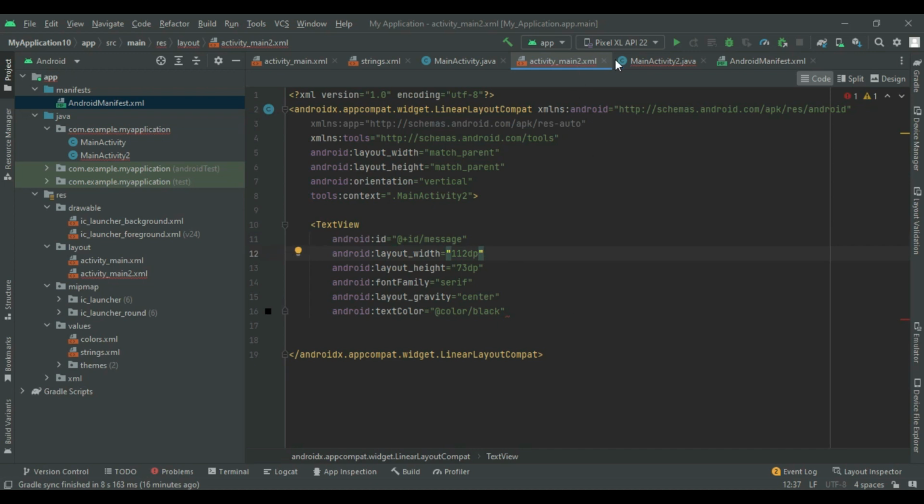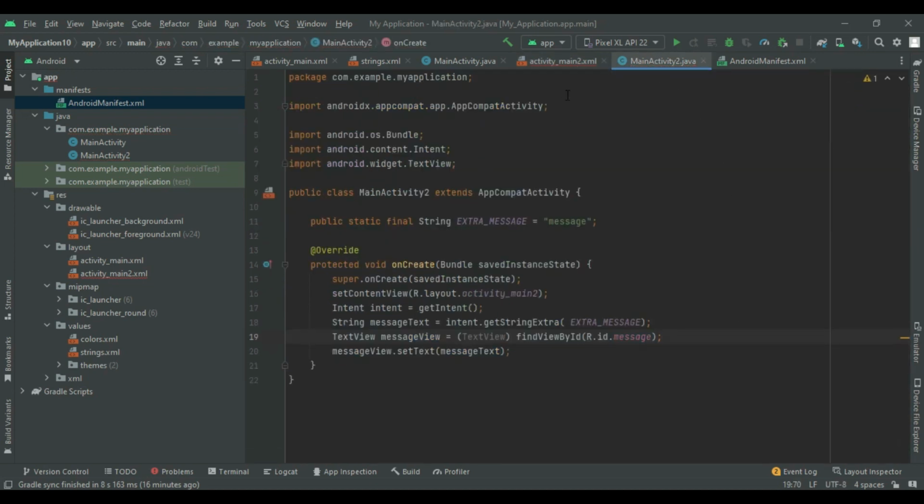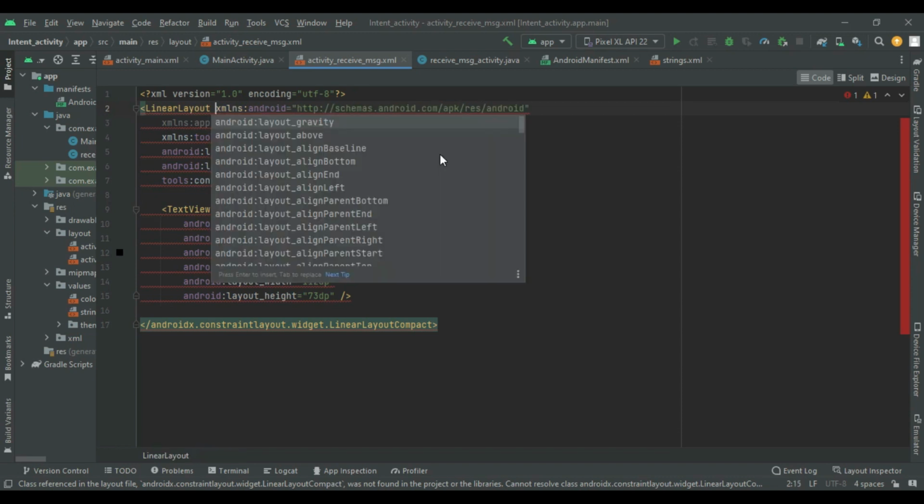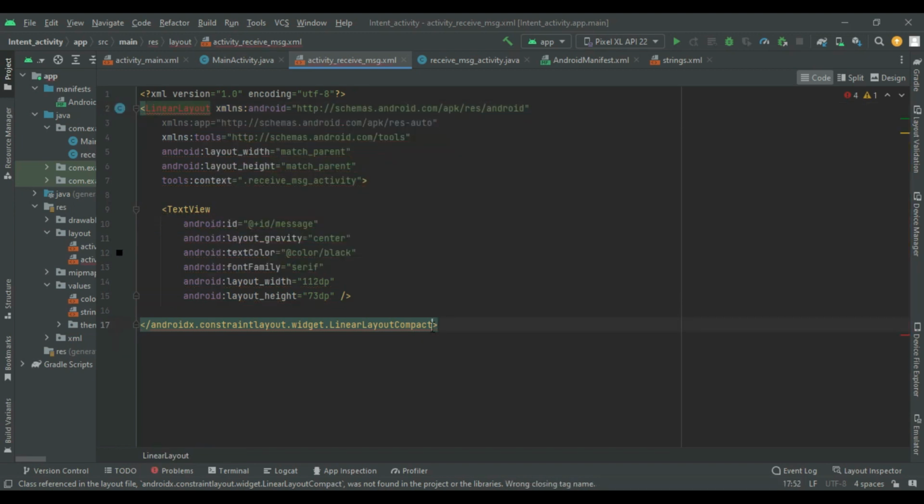I forgot to close the text view, so we will close the text view, and now we have to change the linear layout.